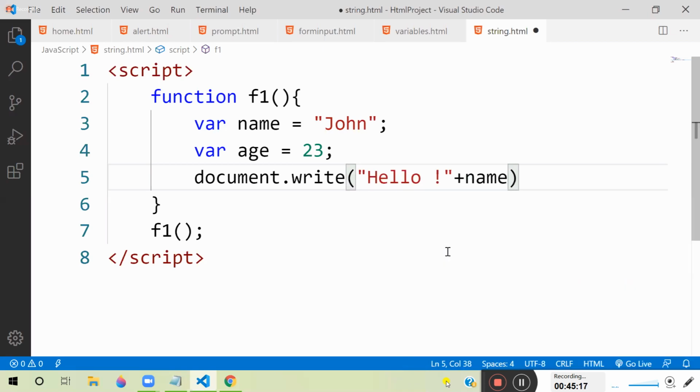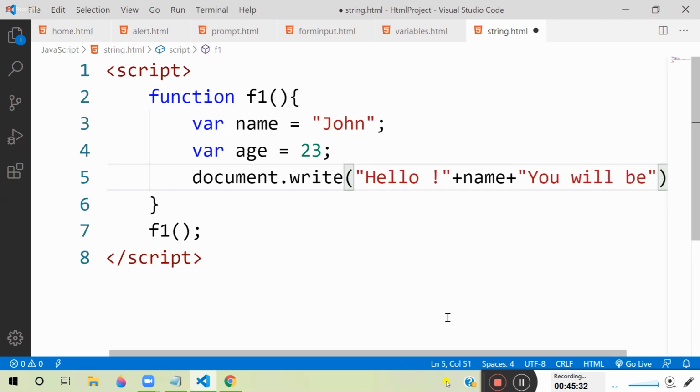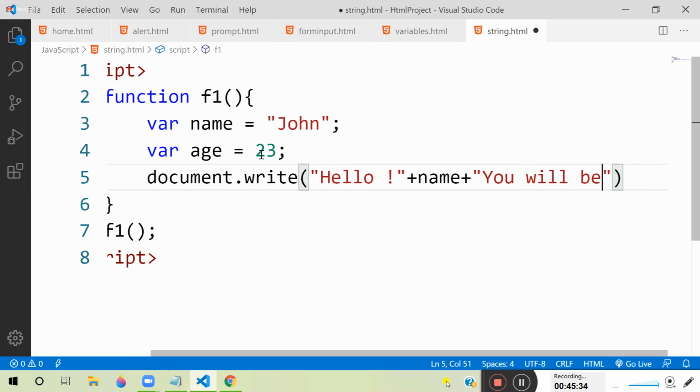After collecting the name, I again want to print a message, so plus again double quotes. So hello John, you will be. I have to write age plus 1, a calculation, an expression.